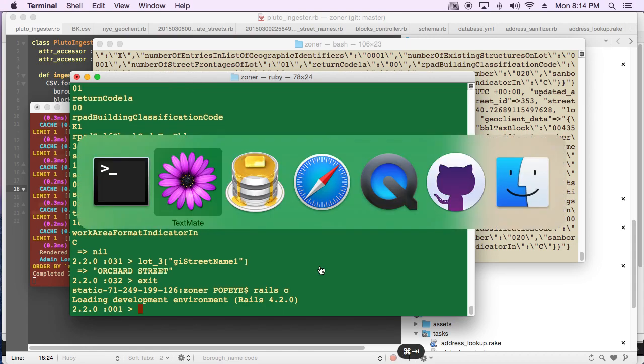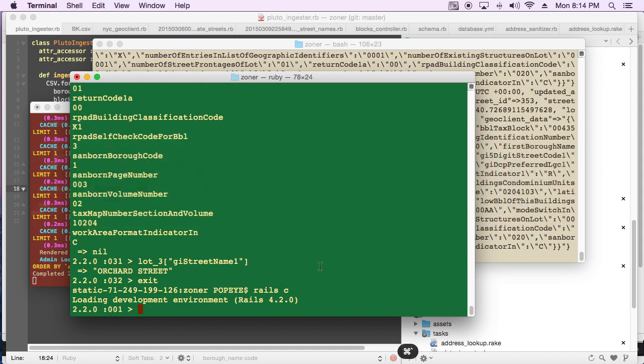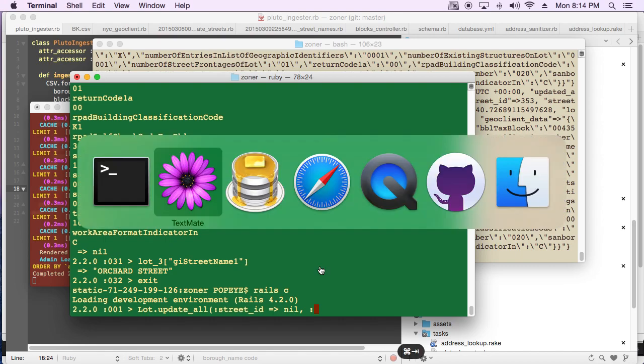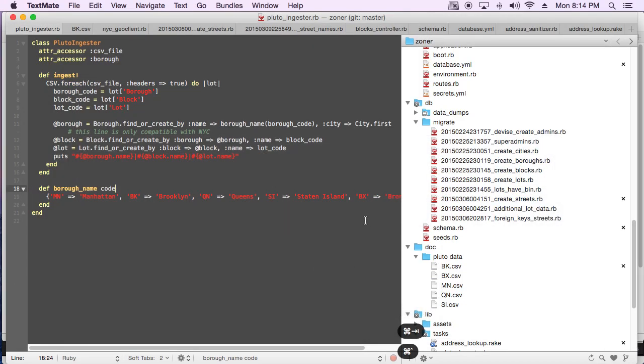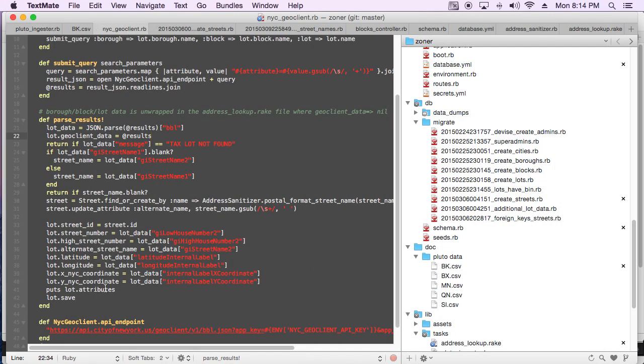Okay, so Lot.update_all, street ID is nil, and then the other field that I'm erasing is geoclient data.